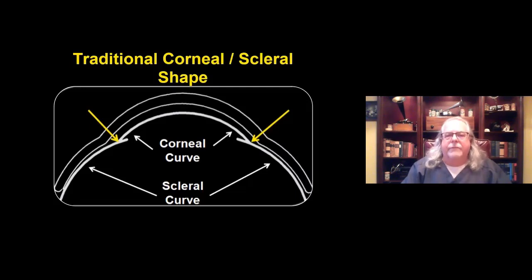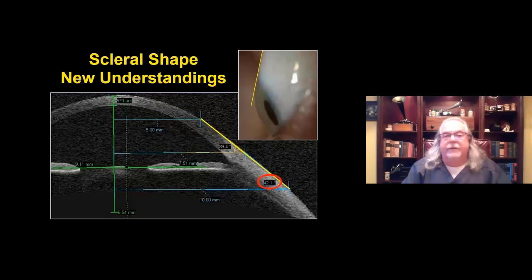And then from 10 millimeters out to a chord of approximately 20 millimeters, the eye forms a relatively straight line or tangent. And you can easily prove this to yourself tomorrow or whenever you get back to the office. Just have the patient look down and you'll see it forms an almost perfect tangent or straight line.